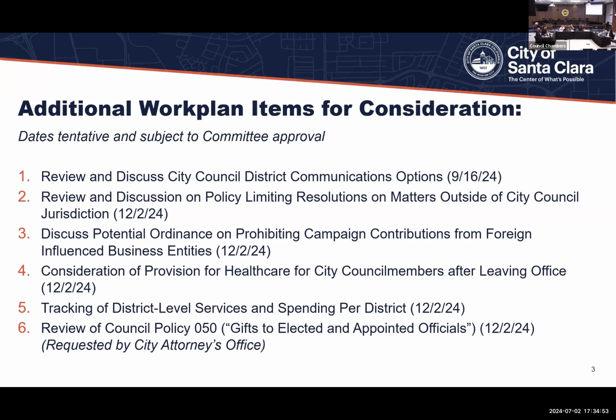So we on the staff side have had preliminary conversations and may look into changing that. But I think when we talk about the 020 policy in December, we can address that, or I'm sorry, 006 travel for. That's what I was thinking. 043. 043 official travel for elected officials.